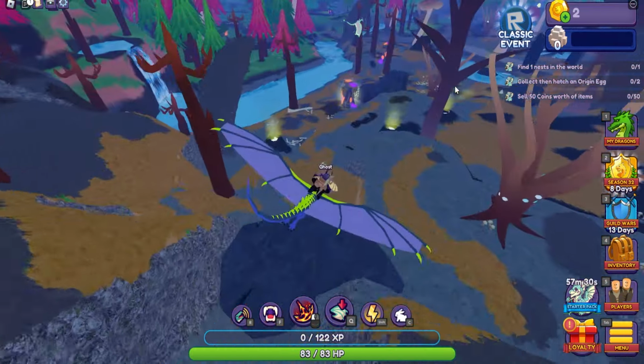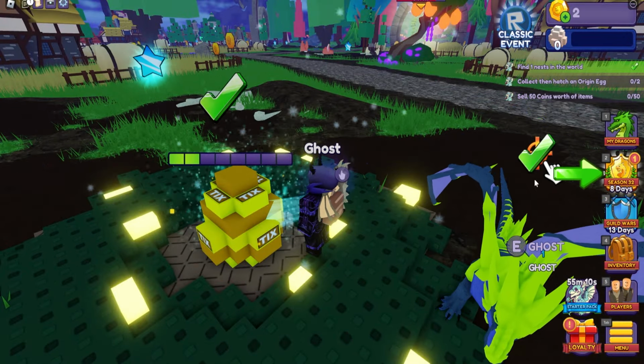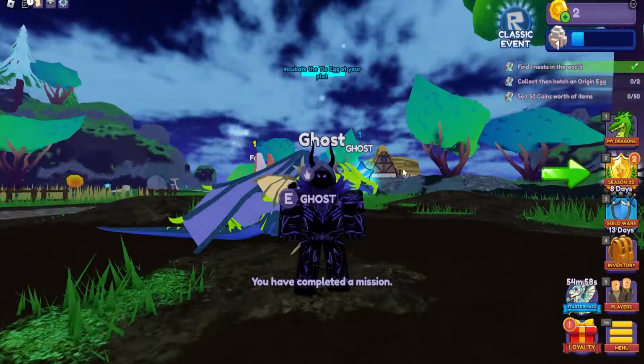So yeah, watch me find a Tix'S egg, which is in this world, so you know what it looks like, and find the rest of the Tix'S in each world, as there are 2 in each world, so yeah.